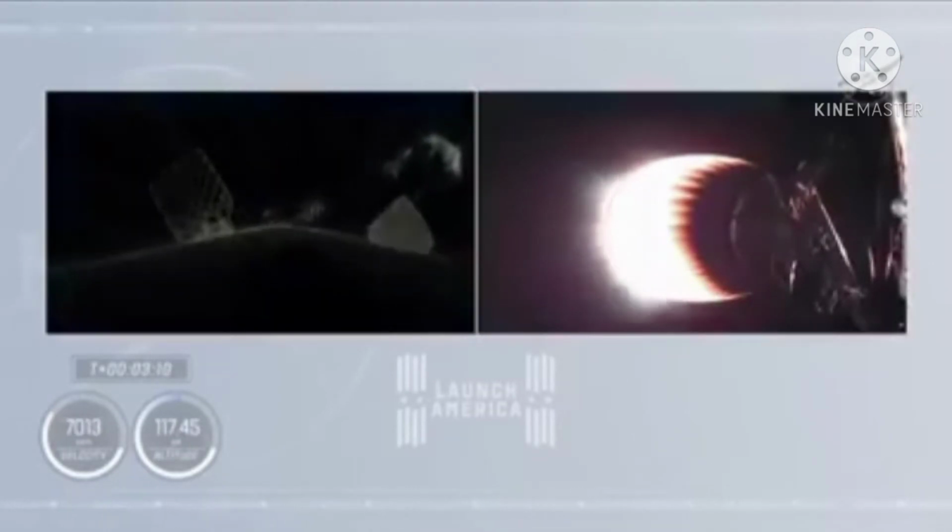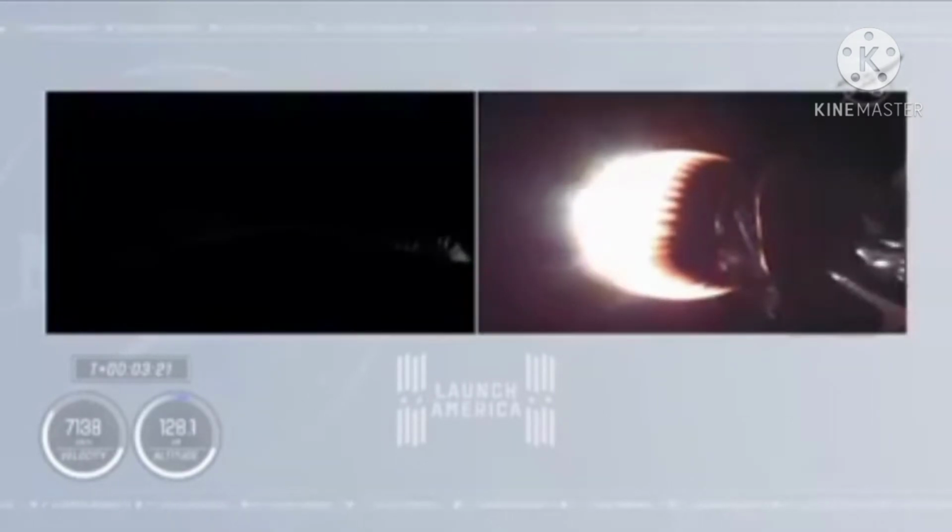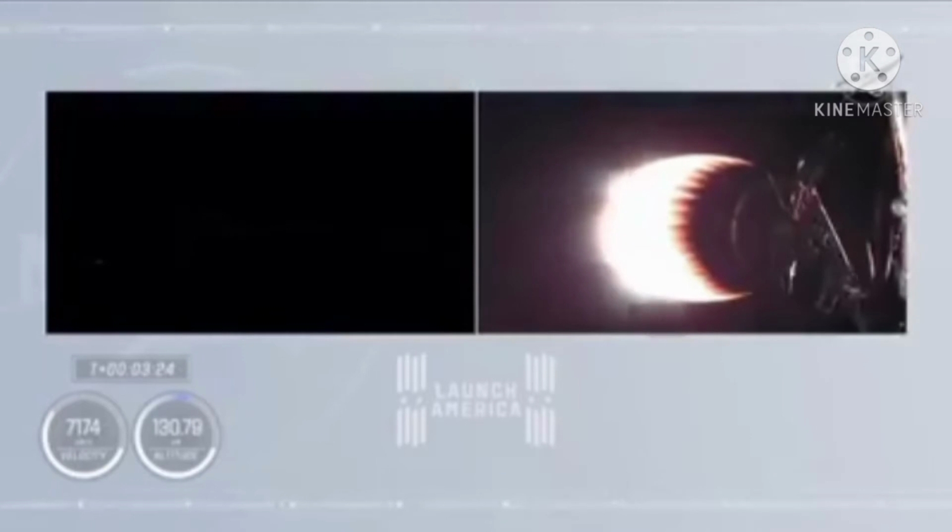On the right side of your screen, you see Stage 2 continuing to burn. Over on the left-hand side is Stage 1 preparing for its return to Earth. Currently on the left side, you can't make out much. It's a couple hours after sunset in Florida, but the grid fins have deployed on the first stage. The first stage is now unpowered, but with the velocity it had, it continues to coast up to an apogee before it begins to descend back into Earth's atmosphere. Now, as we watch, maybe we'll see the lights of Florida or the eastern seaboard in the background, but otherwise there's not going to be much to see.